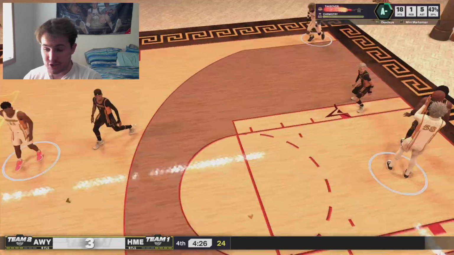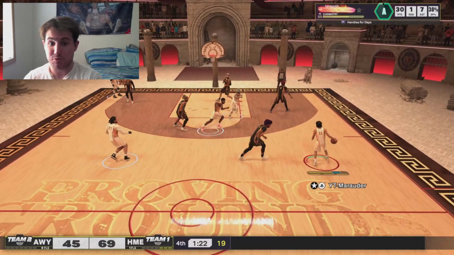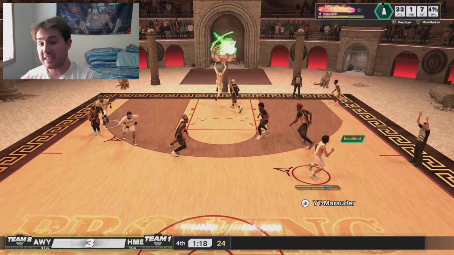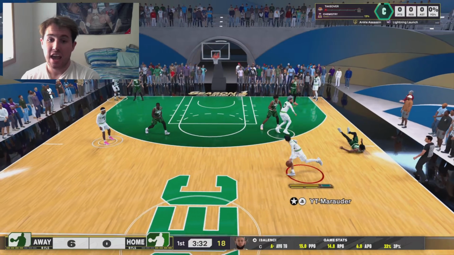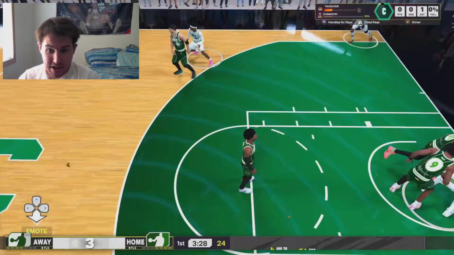For 2v2, for 3v3, I use Trae Young because you can L2 cancel with that. If you don't know how to L2 cancel, there's this other dribble style that I use, Darius Garland, which I use for 5v5. It gives you a much faster speed boost, and it doesn't waste your stamina as much. So I'm going to show you how to do both of those.